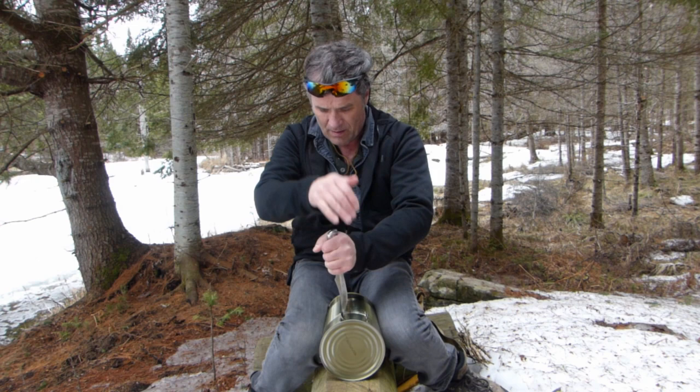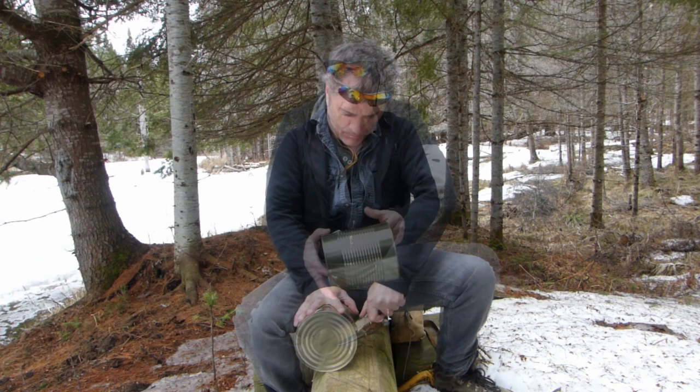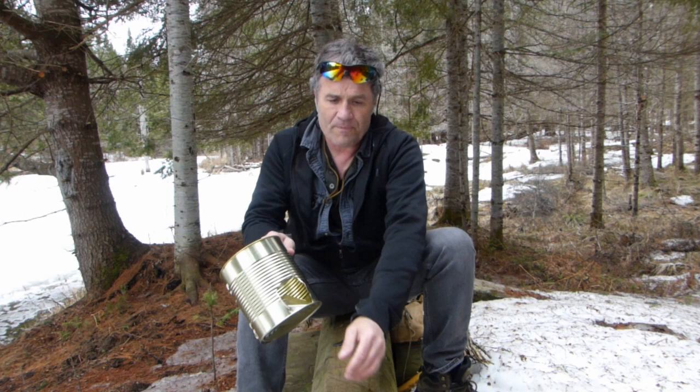If any kids are watching this, man, you gotta be careful with these. It's a tool, but this tool can hurt you bad. Just have your parents with you, all right? Okay, so there's the hole. Really rough. Not a big deal. Be super careful. These edges are super sharp. They're knife sharp. Okay? So I'll show you what I do with them.